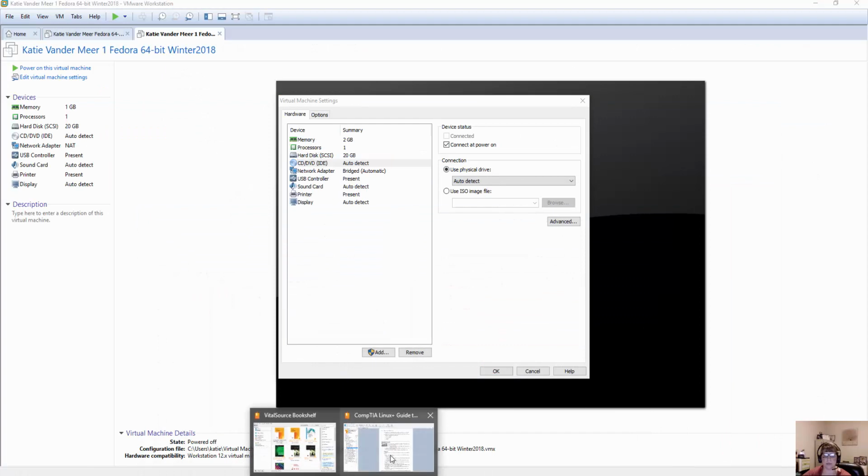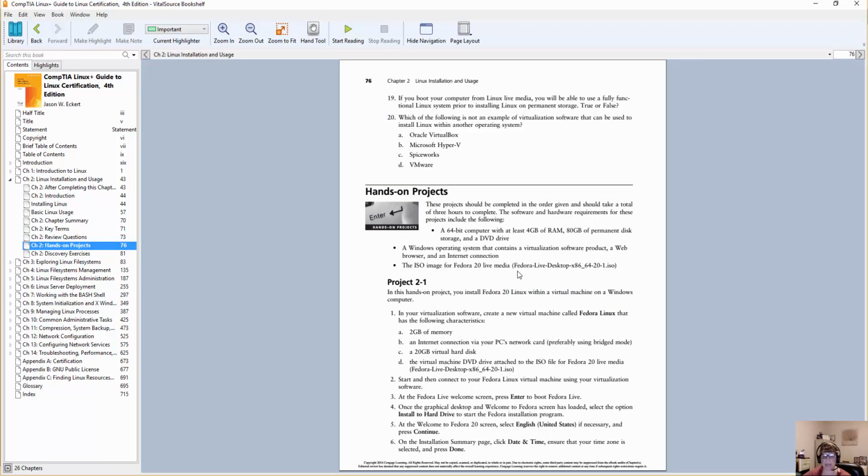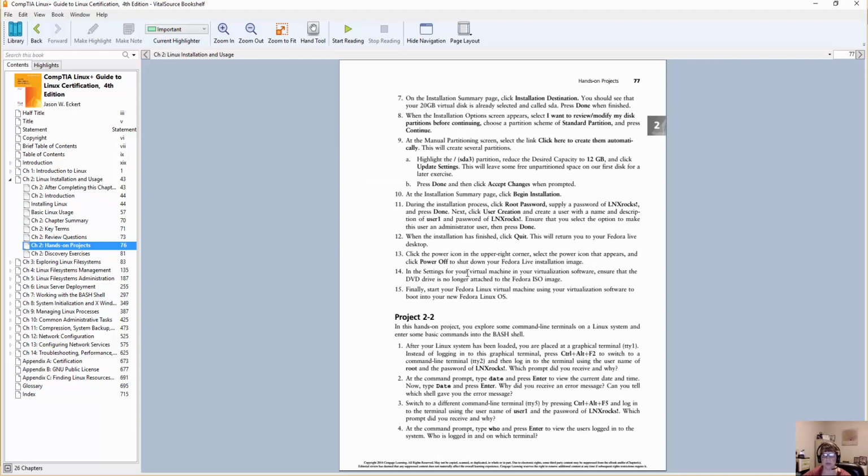Now I'm going to point this out because people miss this step quite a bit. It's one of the last steps of Project 2-1. When you get to step 14 of Project 2-1, it says, in the settings of your virtual machine, ensure that the DVD drive is no longer attached to the ISO image.